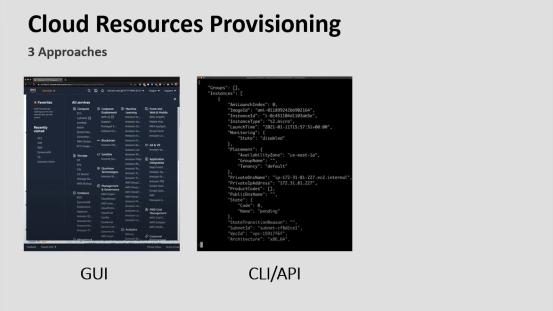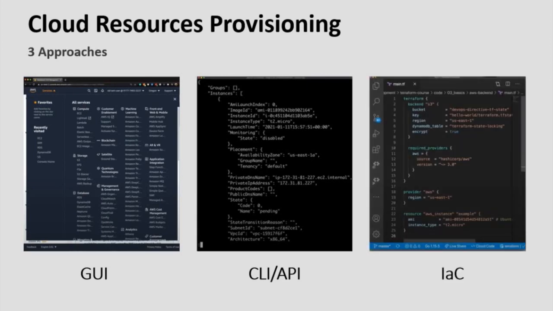But nowadays the most used form of provisioning resources in the cloud is infrastructure as code. In infrastructure as code, we define our desired state of resources for provisioning. We use this configuration file through different technologies and apply it to many different cloud providers.